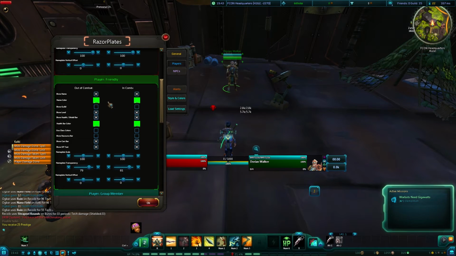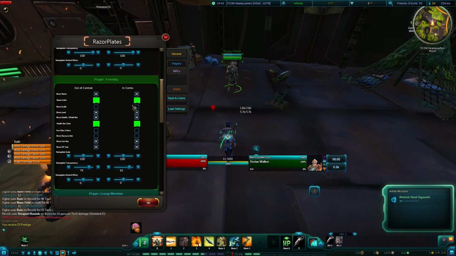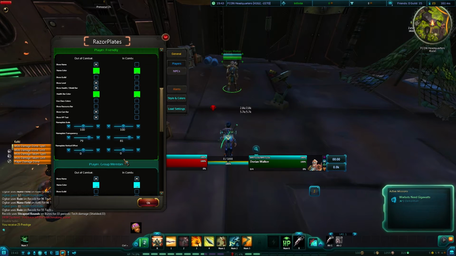Again, most of this is all the same stuff. For friendly players, I turn guilds off by default, because I don't give a damn what guild you're in. I do leave levels on, because I don't care about that. Turn class colors off, turn resource bars off. Again, stuff you just don't really care about. And actually, usually in combat, I just have all this turned off. Because if you're next to me and dying, I don't want to know it, because I'm not going to heal you, because I don't have heals.